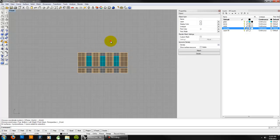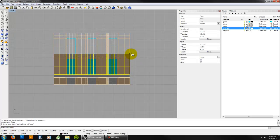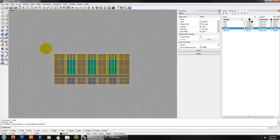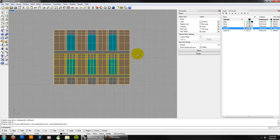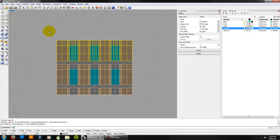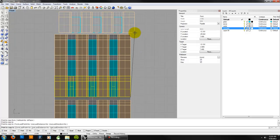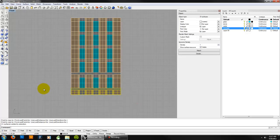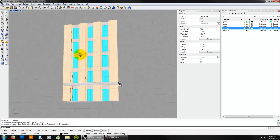Once I've got that, I'm kind of studying it. I might go through and begin to copy these floors. I could do some that are different — and then I have kind of a study. Maybe that's my ground floors. This is the kind of thing this allows you to do: play with 'what if I did this with my building, what if I did that?'